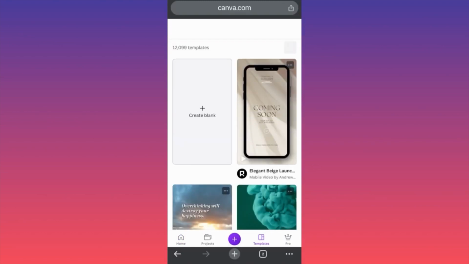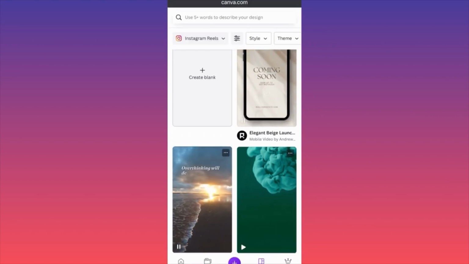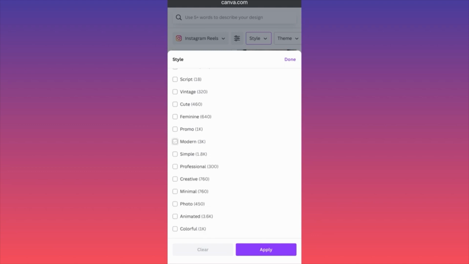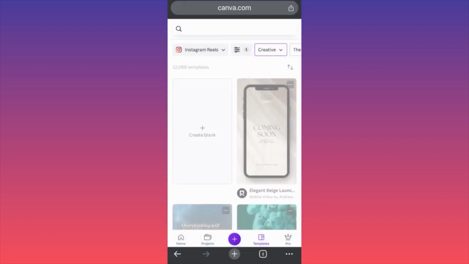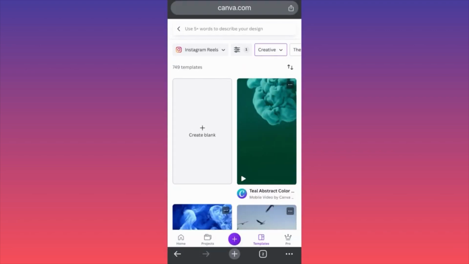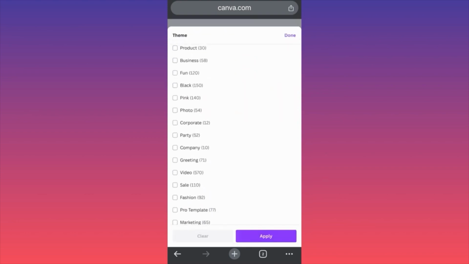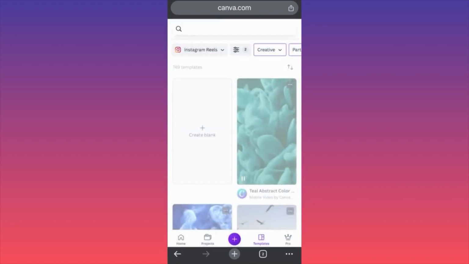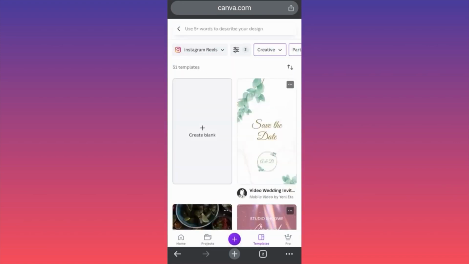What you want to do right now is filter all the results by simply pushing up. Now we're going to click on style. In our case, we're going to choose professional or creative. Let's set it as creative mode. Then we slide to the side and choose our theme, which could be essentially anything. In our case, we're going to use the party theme. This is how simple it is. Sometimes it works a little slow, so you have to be patient.